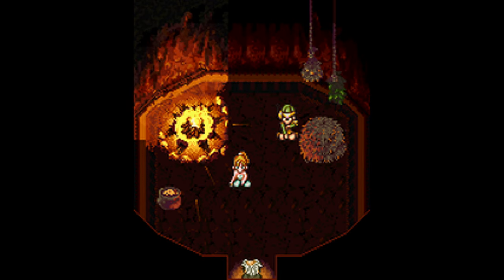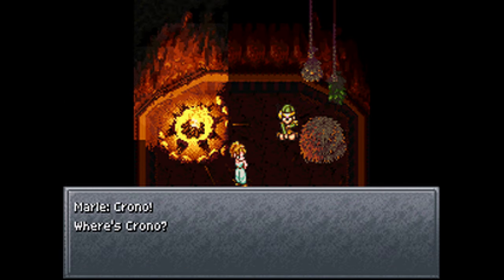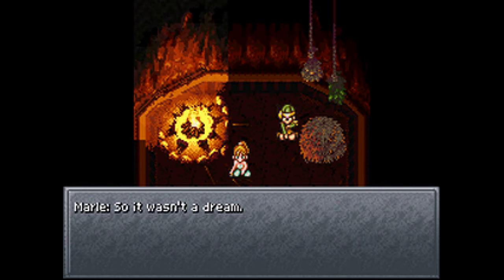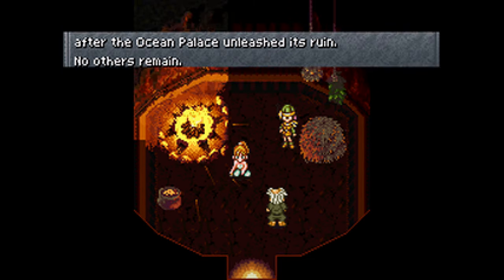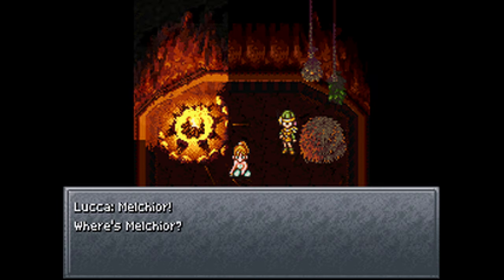Ah, you've awoken. You are most fitful in your sleep. Chrono, where's Chrono? We found no other. So it wasn't a dream. Where are we? Is this the village of the Earthbound Ones? This island was the only refuge left after the Ocean Palace unleashed its ruin. No others remain. No, not this era too. Melchior, where's Melchior?